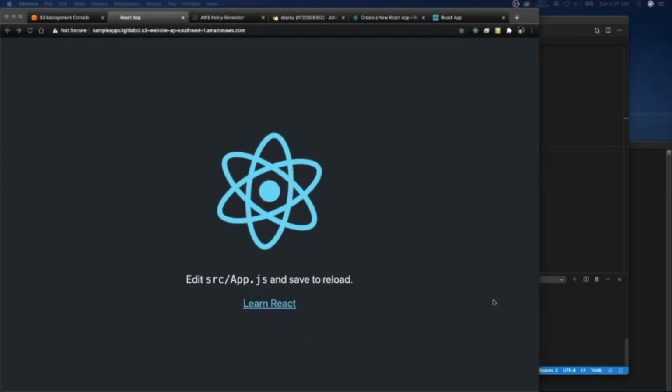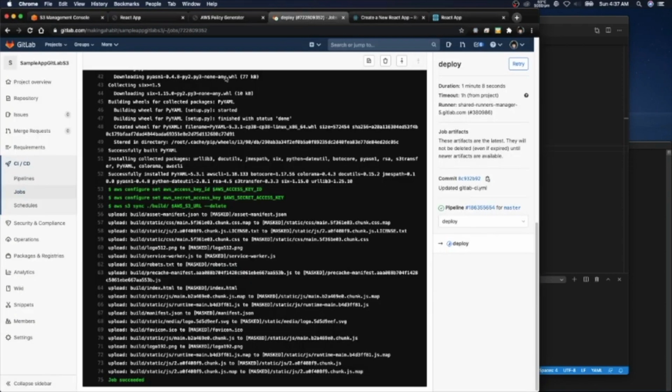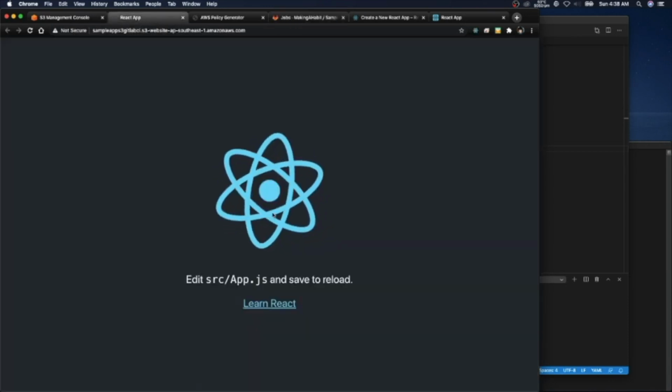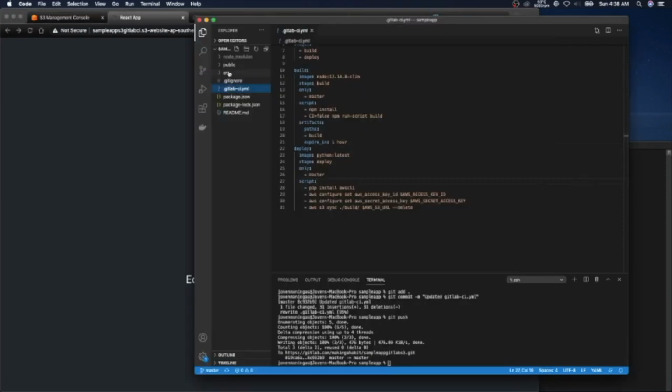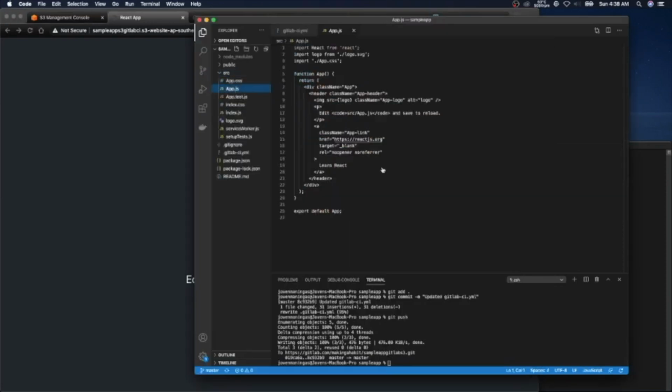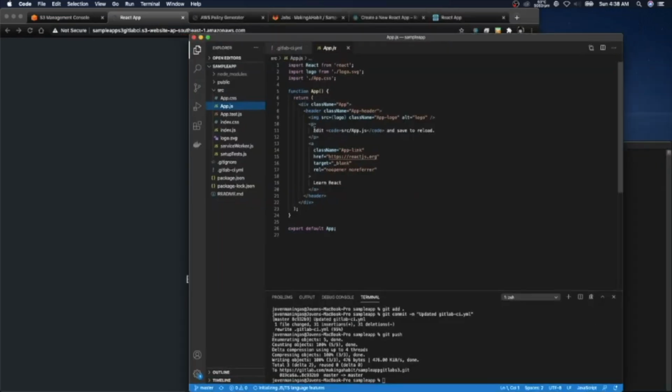Alright, so we have successfully deployed our React application in our AWS S3 bucket. Say, for example, you have changes, let's edit our React.